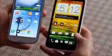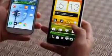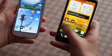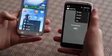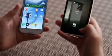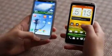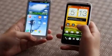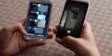The One X, if you switch between apps a lot, has the recent apps button in place of the menu button, because the One X favours Ice Cream Sandwich's menu button on screen. So if I open up the Play Store, up here you'll see the 3 dots used on screen in place of the soft key on the S3. So instead you get the recent apps button in its place, which I suppose is nice enough if you like to switch applications. A similar function can be triggered on the S3 by holding down the home key. Not quite as nice as the One X, but performs the same function.